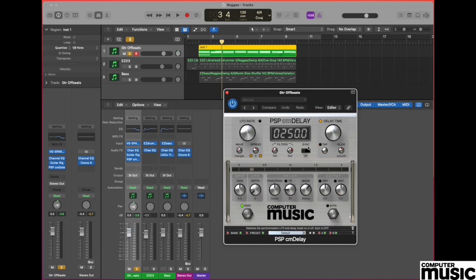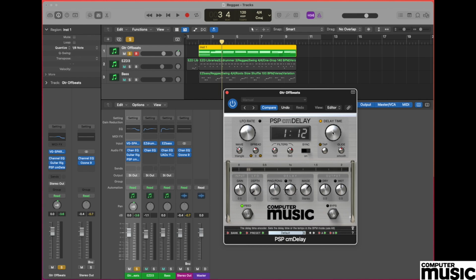The first one of which we're going to use is the sync switch. You'll see that when we flick this switch, we move from a timing which is in milliseconds, to note values. That means it's locking right in with the DAW and it makes it a little bit easier to use. The note value that you might choose to use is related to the music that you might be writing. Now with this kind of style that we've got here, we're going to be working with a 12th note delay.